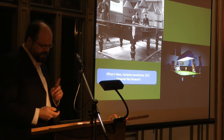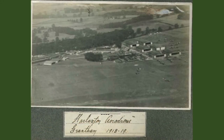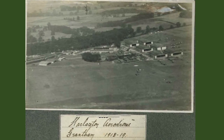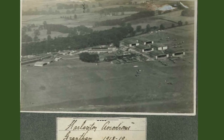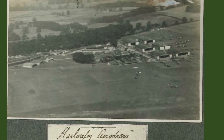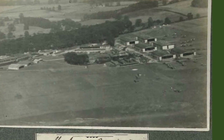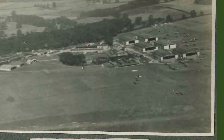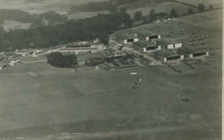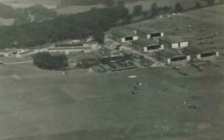Now, my research into their story began with the discovery of a photocopy of that picture about 2 years ago or so. I was rather struck by it because everybody talks about the aerodrome in World War II. I was looking at it and kind of discounted it and thought, oh, well, that's the aerodrome in World War II then. And then I suddenly realized that the plane coming in to land, and you can just see the shadow underneath it, is actually a biplane. Well, they didn't have them in World War II. So there's something rather odd going on here. And then I looked at the position of it and realized the World War II aerodrome was where that mirror is. So there's something very odd going on here.